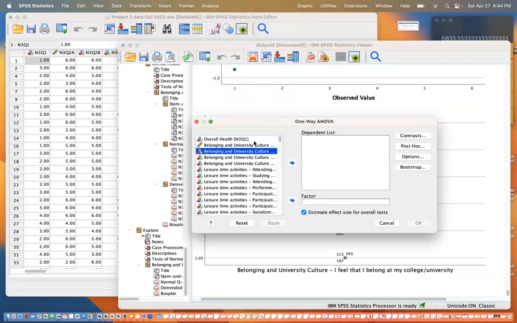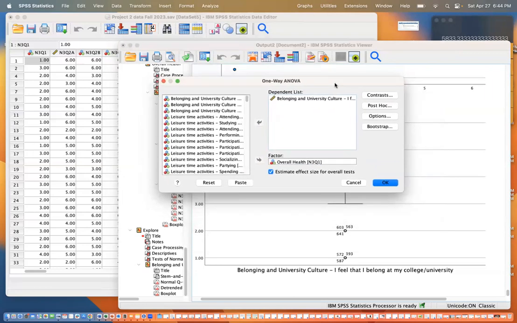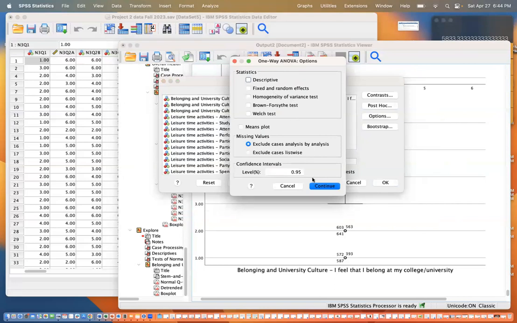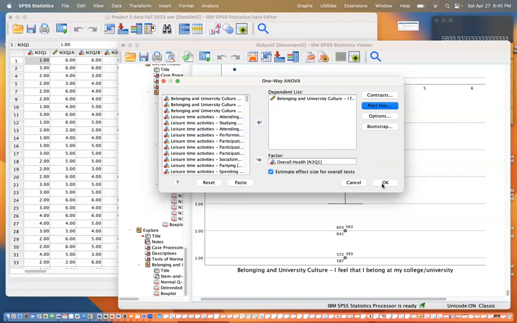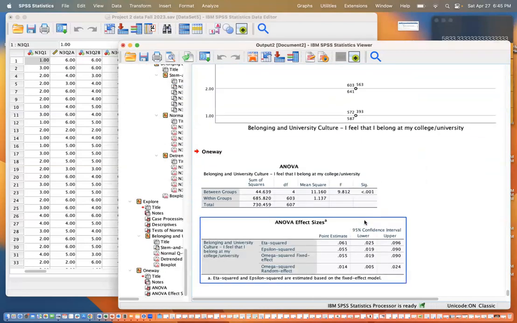So I'm gonna check whether, I just want to check the Levene test. That's the second test. If you look back at our slides from that lecture, the instructions are there. So we bring our grouping variable here, overall health, and our dependent is belonging. No, we don't click Tukey because I just want to do the Levene test.